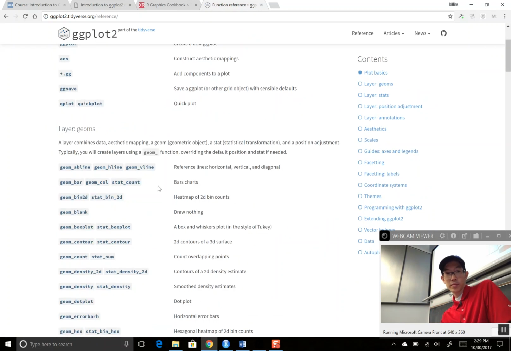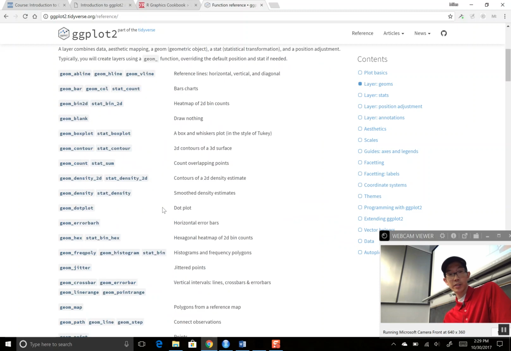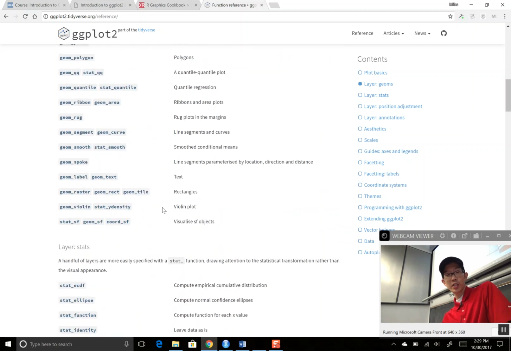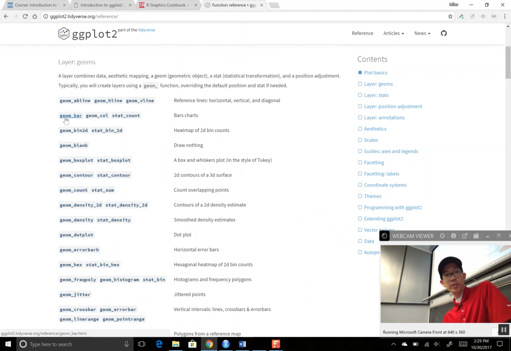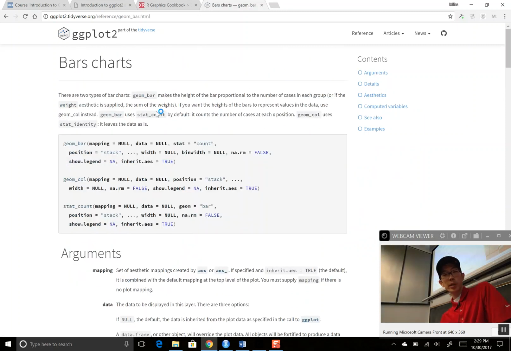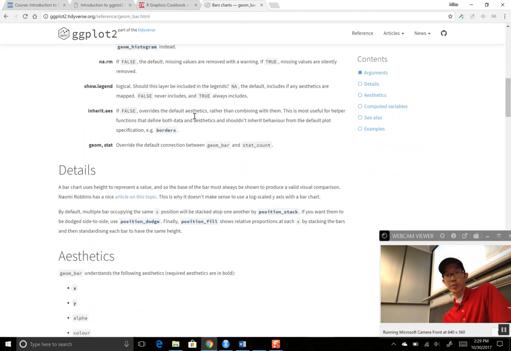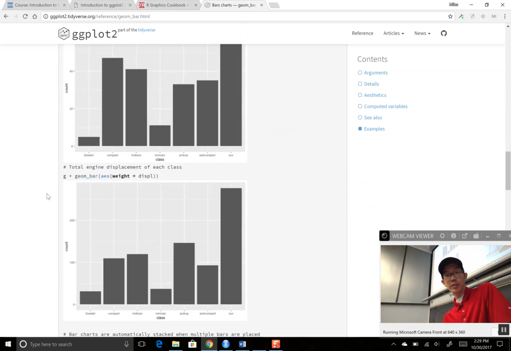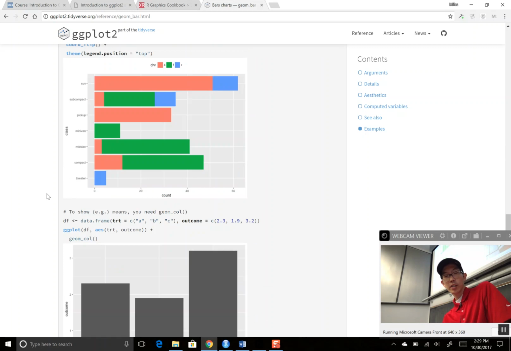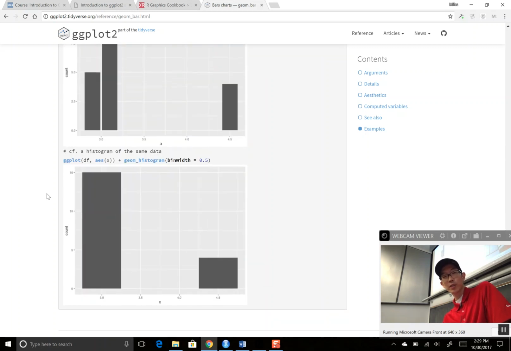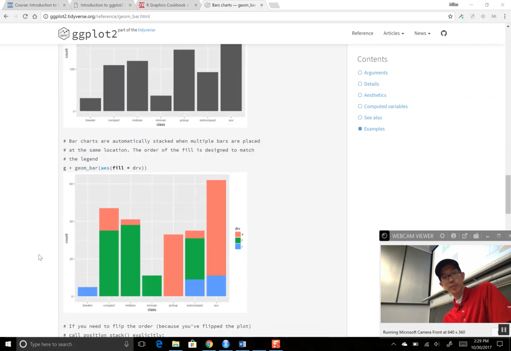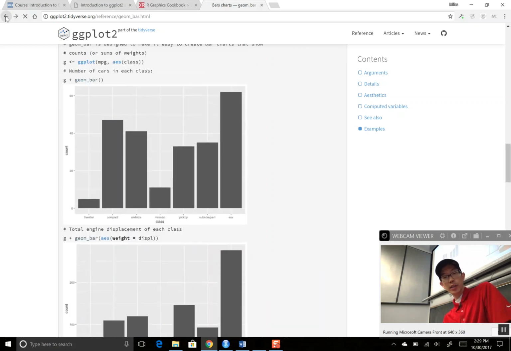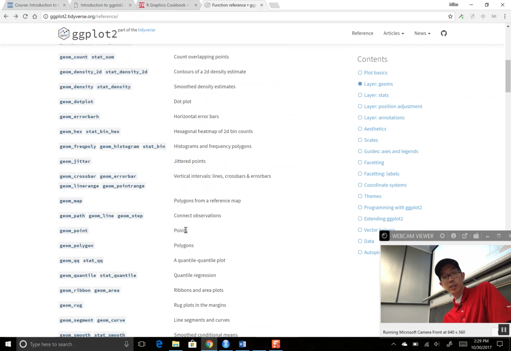Okay, and you can click any of these things for geoms. So if you're not sure, you can say, okay, I want geom underscore bar, and at the bottom here are all the examples that they run, okay? And usually you can probably find something that says, ah, this is what I want, and you would modify the things from there, right?